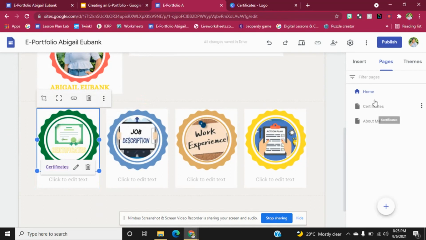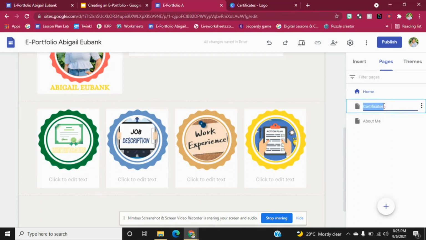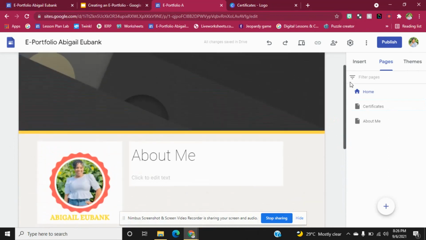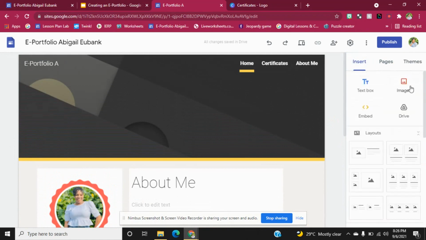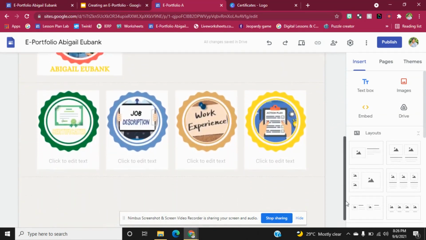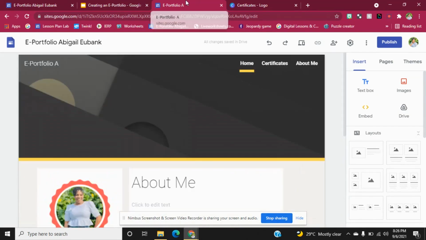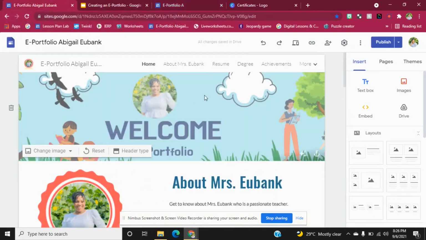Now, for example, if you created a page and you spelled something incorrectly, all you have to do is double click and spell the word correctly. Excellent. So that's basically how you create your e-portfolio. Now, if you go to Insert, you can see that you have the options to add images. You can go to your drive and upload different information that you want to add to your e-portfolio.